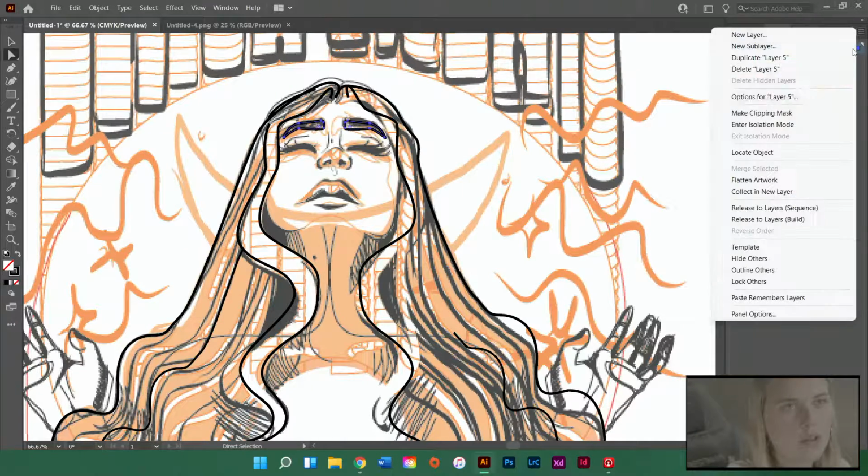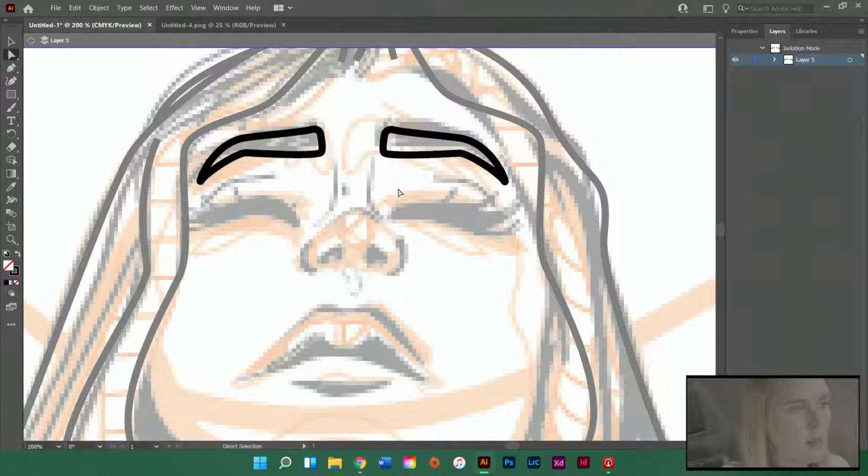Moving back into the eyebrows, isolation mode. All right, so now I'm going to move into the eyes, and here is one of my favorite parts of drawing people, the eyes and the eyelashes. It's just so much fun. And I'm just letting these seem natural and swoopy and feathery because it's all eyelash. Her eyes are closed, her eyelids are right here.